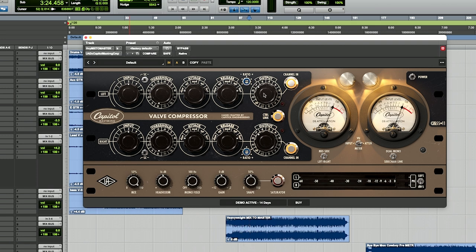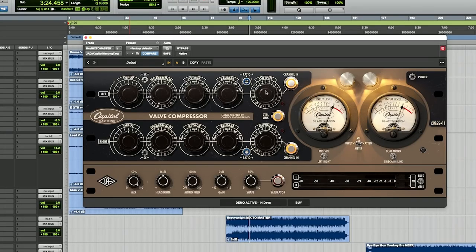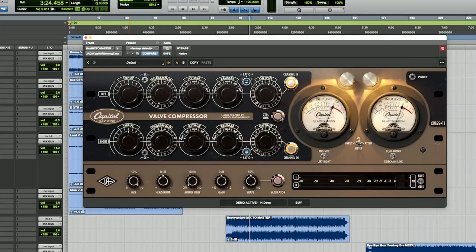Now, this output only attenuates, although it's a little weird because sometimes you can unattenuate to get your gain back, but you also have a gain down here. So as you notice, it starts at zero and then goes down. But I've found using it that I'm actually using it as an output gain. Control link, so you can run this left, right, mono or stereo. And then your channel in and out here.